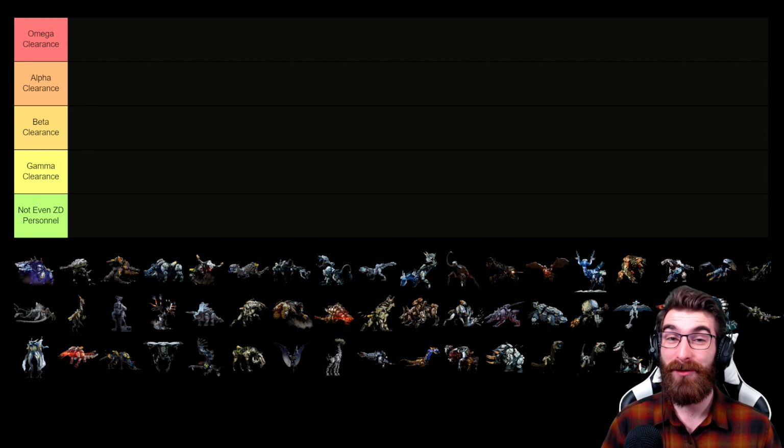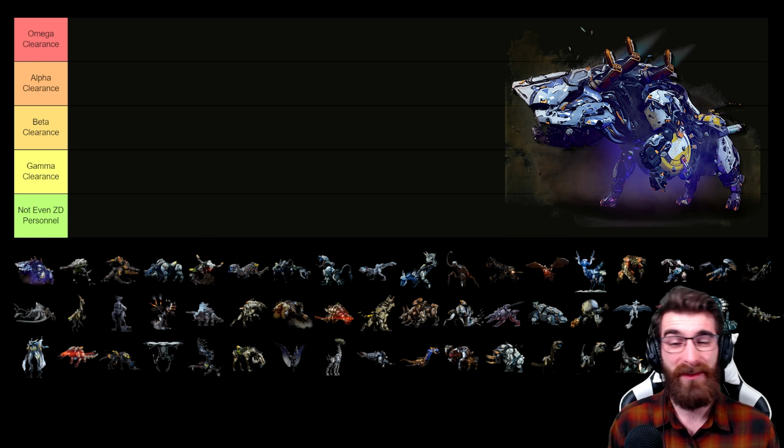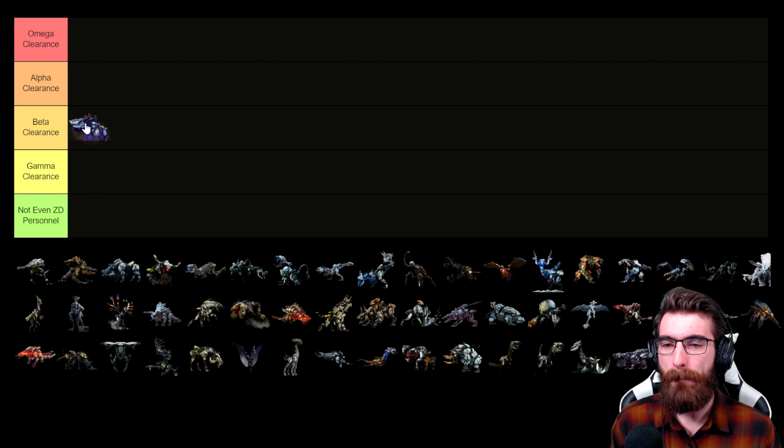So without further ado, let's get started with the Behemoth. Don't have super strong feelings about the Behemoth. I like that it has a very clear role in the Zero Dawn ecosystem, that it carries cargo and whatnot. I'm just going to put it in beta for now. It'll probably be high beta by the end of it.